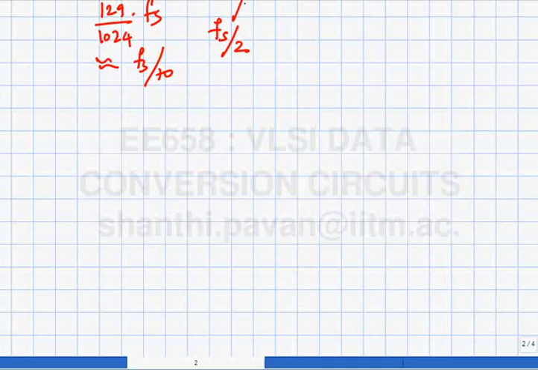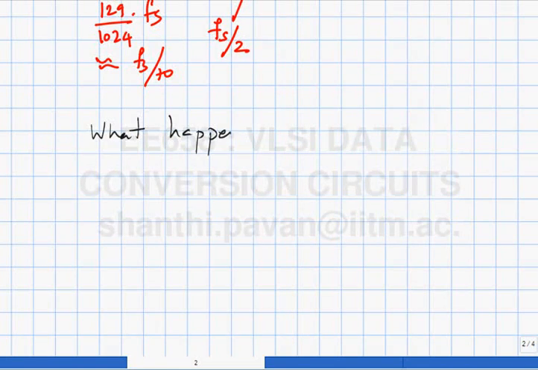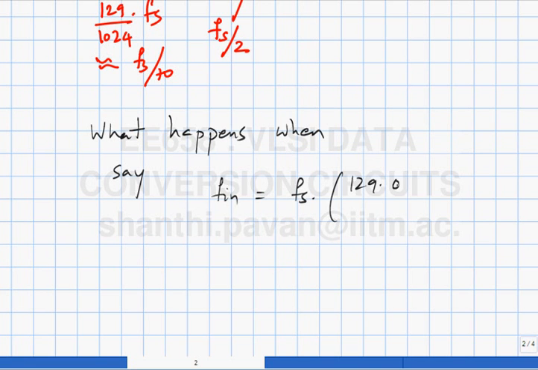So what is the obvious question? What happens if it is not 129 but 129.001? For example, Fin is Fs times 129.01 by 1024. I didn't tell you that; in fact, I tried to con you by telling you the input is 129 by 1024 times Fs, whereas it is actually 129.01 by 1024 times Fs. You understand? And I gave you the samples, and like all obedient students, you would go and compute the coefficients of the discrete Fourier series.